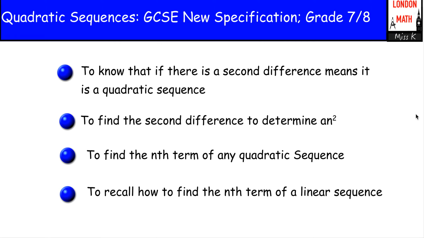So we're doing a video on quadratic sequences, which is part of the new GCSE spec. So here are the 4 outcomes you're going to need to know for the video. You're going to need to know how to record the nth term of a linear sequence to enable us to do the later on much harder quadratic sequences.